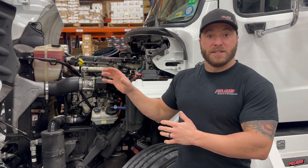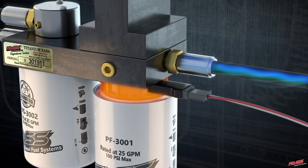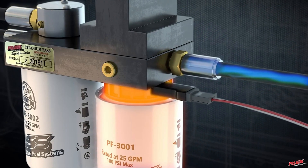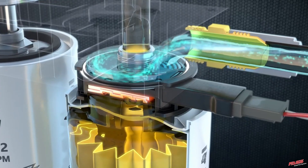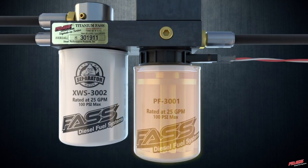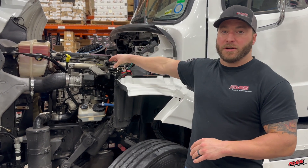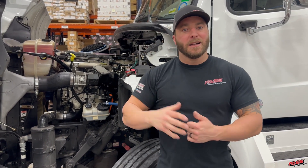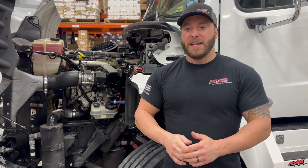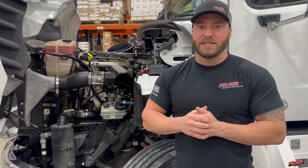In this truck, we installed our industrial series system with our high output electric heater disc, and it's designed to power on when the fuel drops to 34 degrees and will automatically power off when the fuel reaches optimum temperature. What that does is it prevents the fuel from gelling in your FAST system, ensuring you're getting thawed diesel fuel up to your engine-mounted filters. It's not going to leave you sitting on the side of the road, and it'll prevent the need for performing a de-thaw using the emergency additives that are specifically designed for de-thawing.